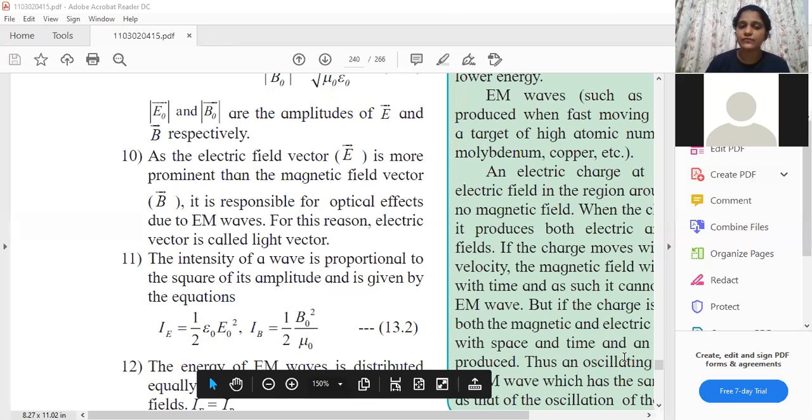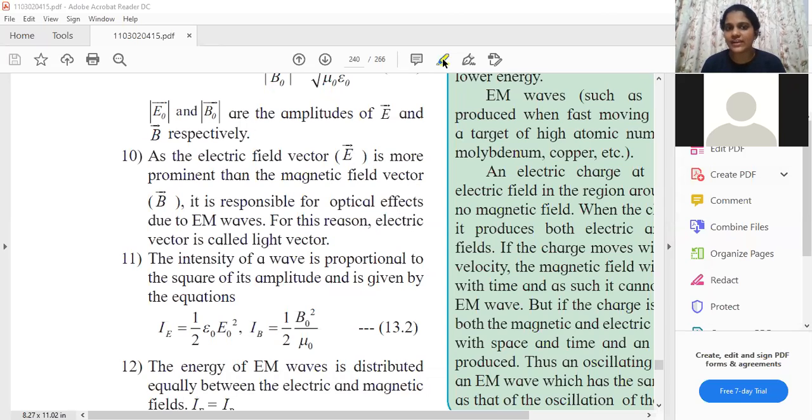I'll read the statement again for you all, what optical effect is. Optical effects are the result of tiny particles in the atmosphere. In the atmosphere, the tiny particles that are present act like obstacles, and because of these tiny particles, the wave, the sunlight to be more precise, is getting reflected, refracted, and a lot of other things are happening. So EM waves will show this property. EM waves show optical effect, and what is responsible for this optical effect in EM waves? The electric field vector. That is the reason it is also known as the light vector. I hope you all are understanding. So you can star mark this 10th point also.